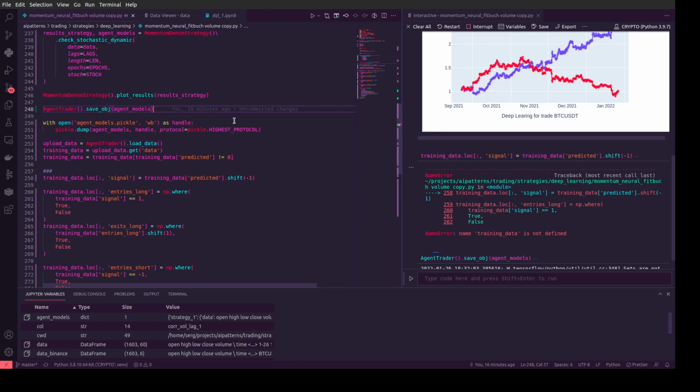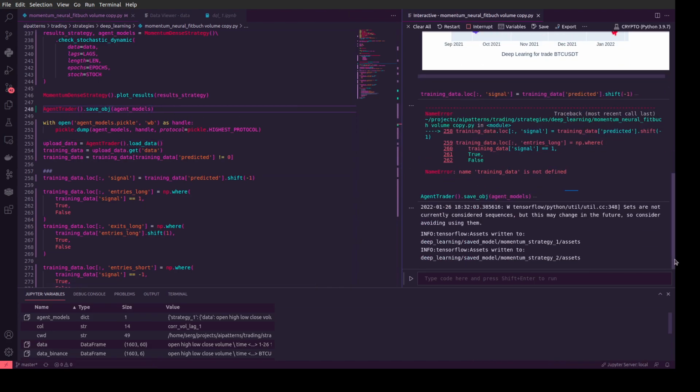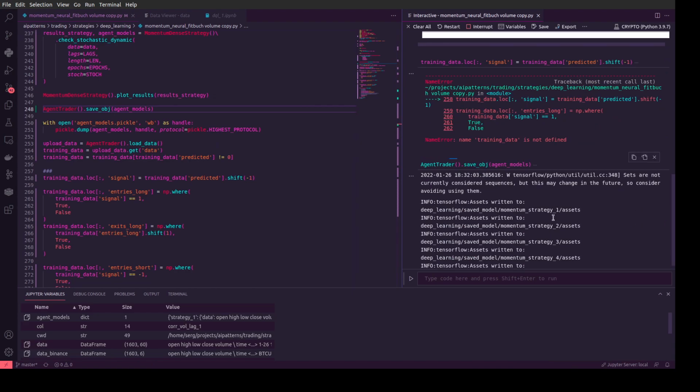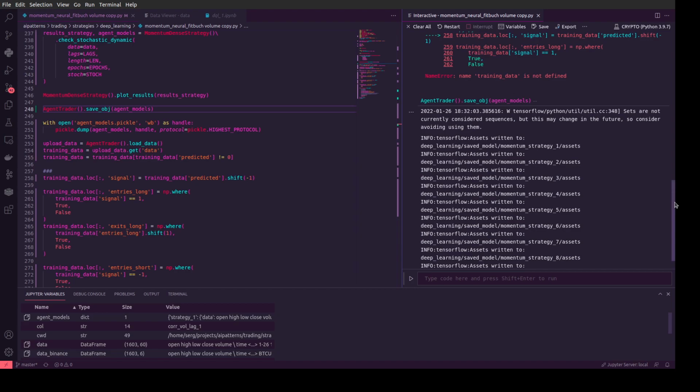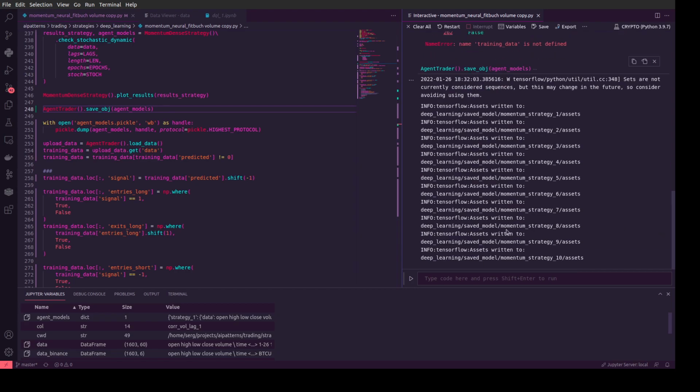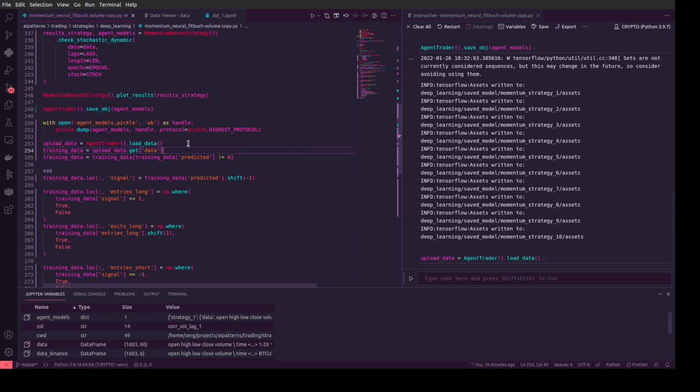It takes some time to save new results, and you see I have 10 TensorFlow models, and I save it. It's momentum strategy 8, 9, 10. Okay, it's saved. Next, I need to upload this data.